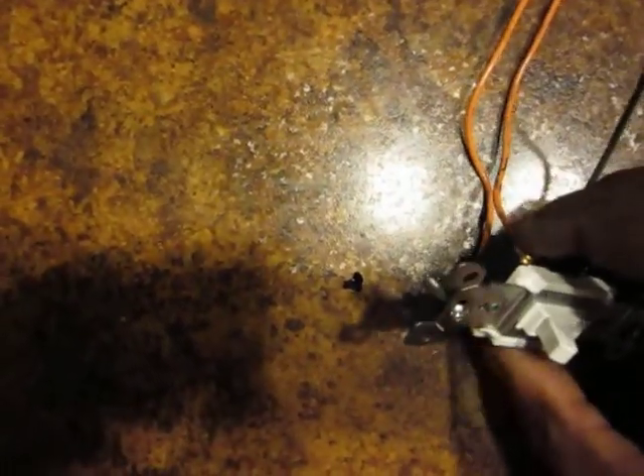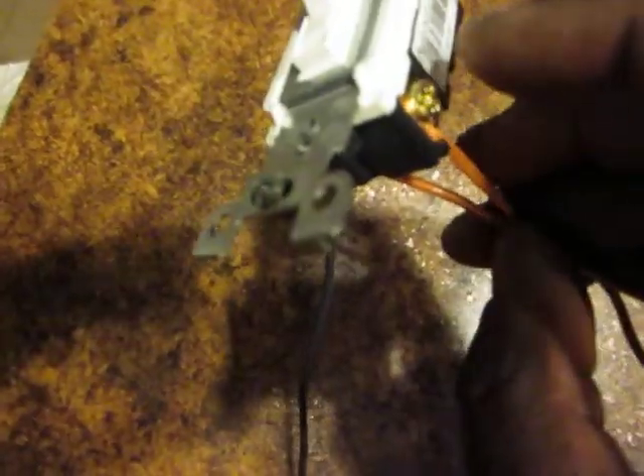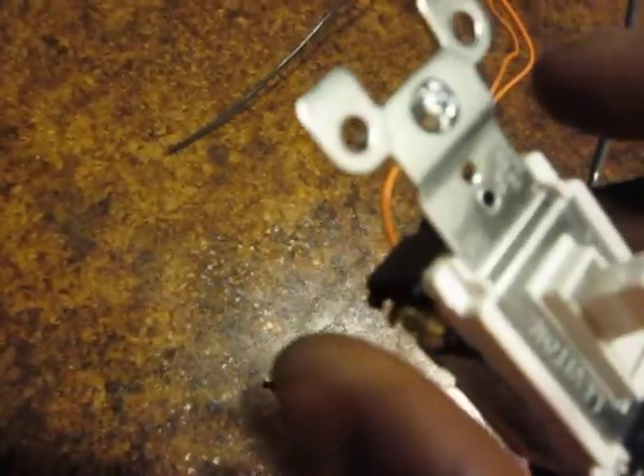The gold ones are called travelers. You screw a wire here and you screw another wire there. Those two wires have got to go into the pipe and travel, and then they come out to the other side — to upstairs, or downstairs, or wherever the other three-way switch is — and they tie to the gold ones there. These gold ones tie to these gold ones. Now, the gold screw on the right does not have to be the same exact wire that comes to the gold screw on the right of that one. They can flip-flop — you can't tell if they're flip-flopped when they're in a pipe, and it won't make a difference anyway. All you've got to do is make sure there are two wires right here, and those same two wires go in the pipe and come out and you screw them onto the two gold screws.